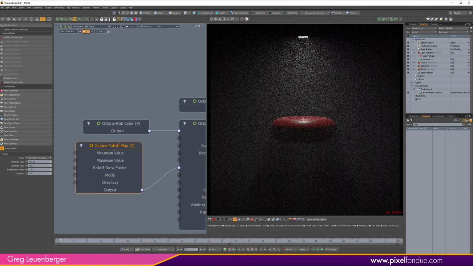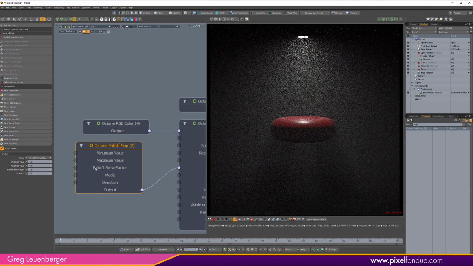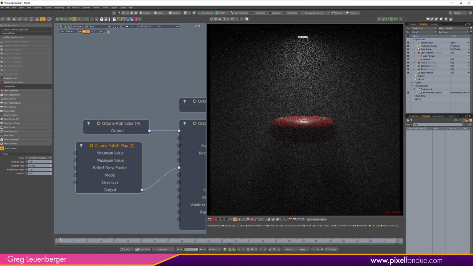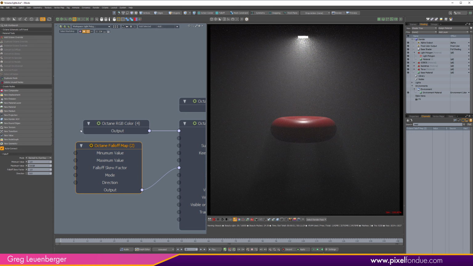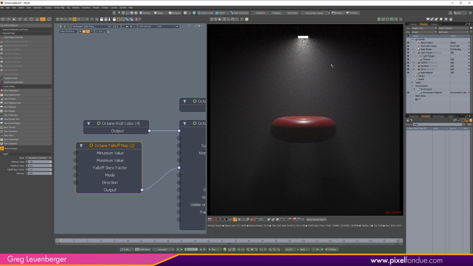And probably even with minimum value, like adjust it a little more. Yeah, so if I crank the maximum value up, I get coming all the way towards the edges here, but if I go down to 0, it's more of a cone effect, right? So it's more concentrated going down.